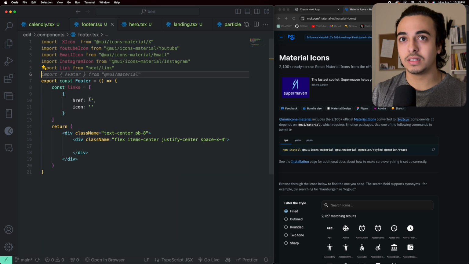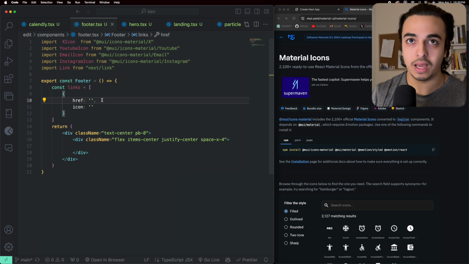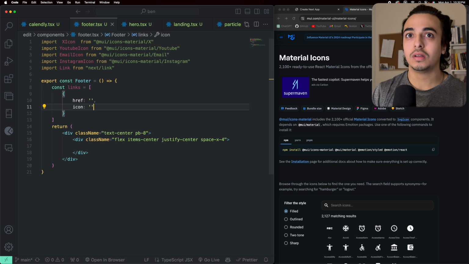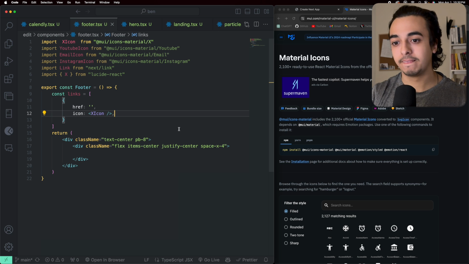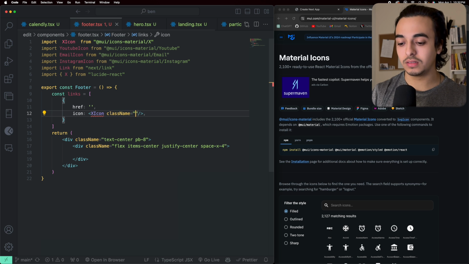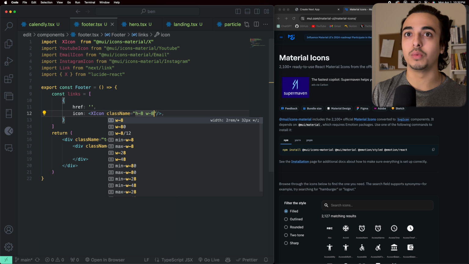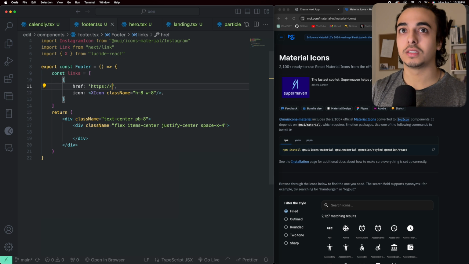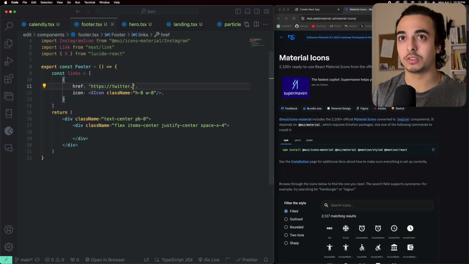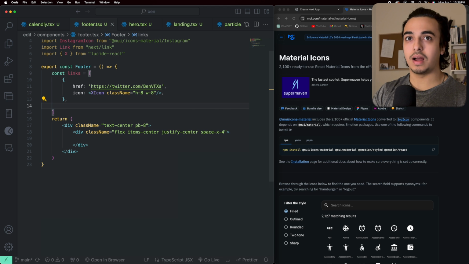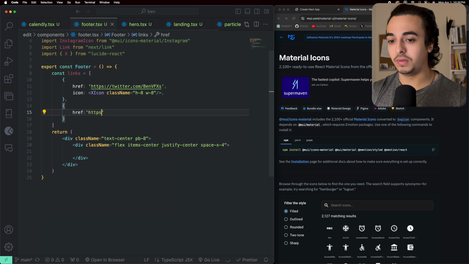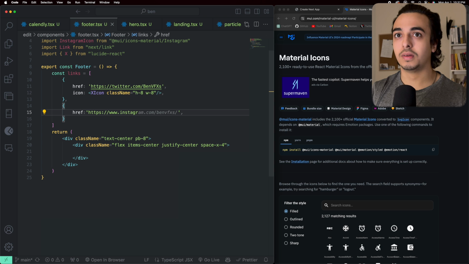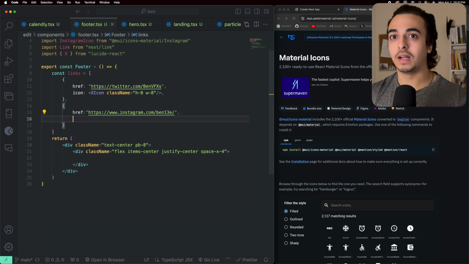And everything will make sense in a moment, but within here, let's just link everything. So here's gonna be X icon, just like that. And we're gonna have a height of 8 and a width of 8. And again, it's gonna be HTTPS. I'm not gonna bore you with this, so I'm just gonna speed run through this. And within here, we're gonna have another one with an href of https://www.instagram.com/ben, then icon.